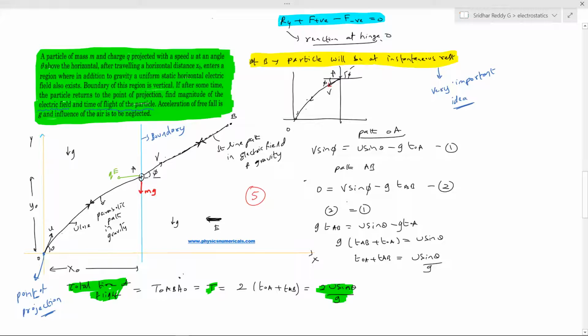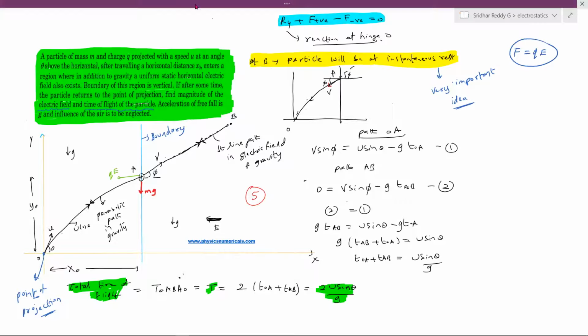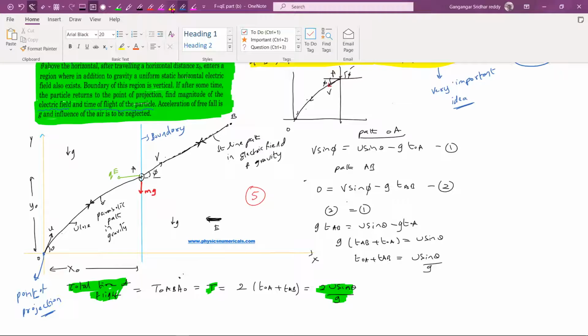Okay, this is just based on kinematics. The only basic idea of electrostatics is F equals q E bar. For the rest, everything, I'll be taking help of kinematics. I think you are able to see. We'll go for the pointer. It'll be a little bit easier for me to point things.